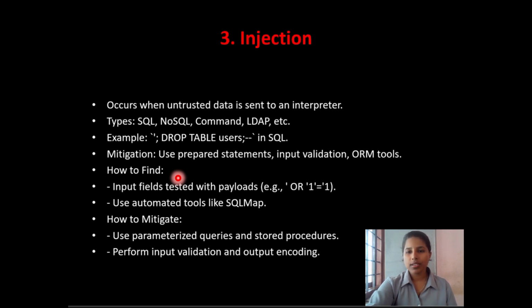To test for it, insert payloads into input fields, headers, and cookies, and watch how the app responds. A tool like SQLMap can automate this. To prevent it, we can use prepared statements, stored procedures, and ORM frameworks that automatically escape the input, even from trusted sources. That's what it is about injection.